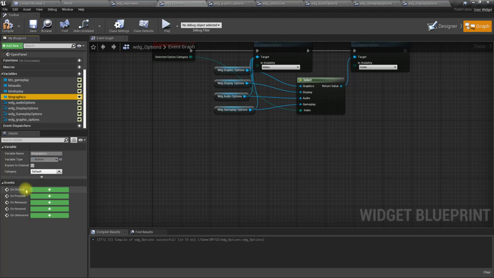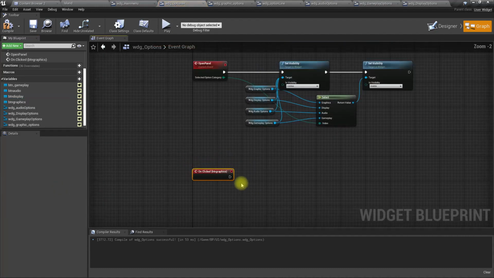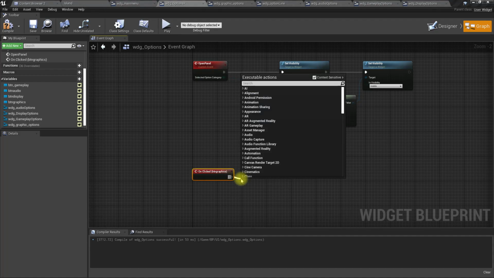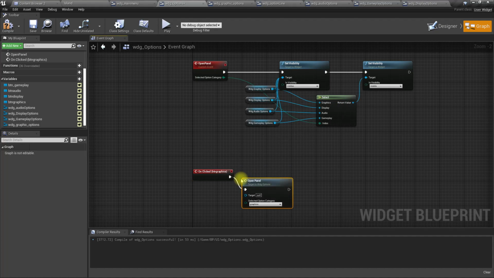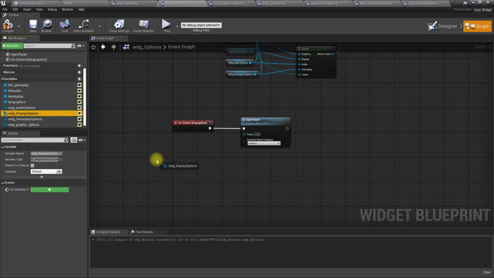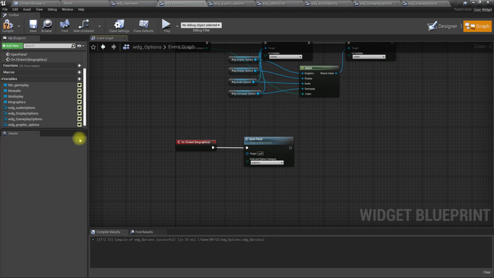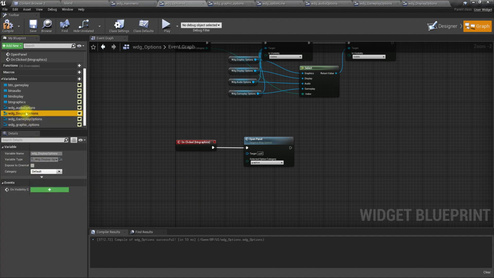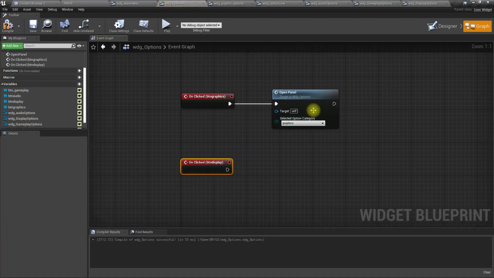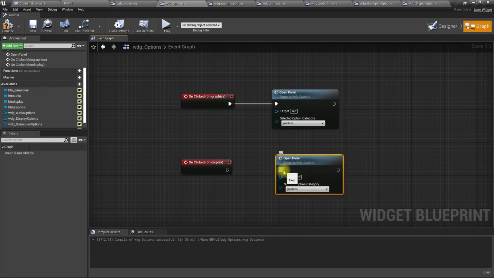Okay, now for each button press, what we have to do is select the graphics button and on clicked call open panel graphics, and for the display, select the display option button, on clicked open panel display.